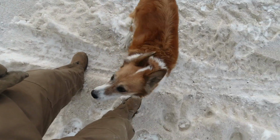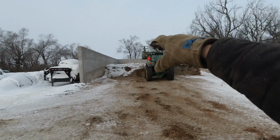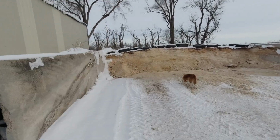So what we always do, you're getting some kind of insider information. It's kind of that stuff that makes Dad say, I got all this useless knowledge. This silage can sometimes freeze a little, so we grab handfuls of it, pile it up, which reintroduces a little bit of oxygen. Bacteria start coming alive and heating that pile up so we don't have big chunks. And we just do enough for 1 or 2 days because we don't want it to go bad. And we do a similar thing with this wet corn, just don't want big chunks. I'll have to cut that deeper so we can get at that corn better without tires falling in.